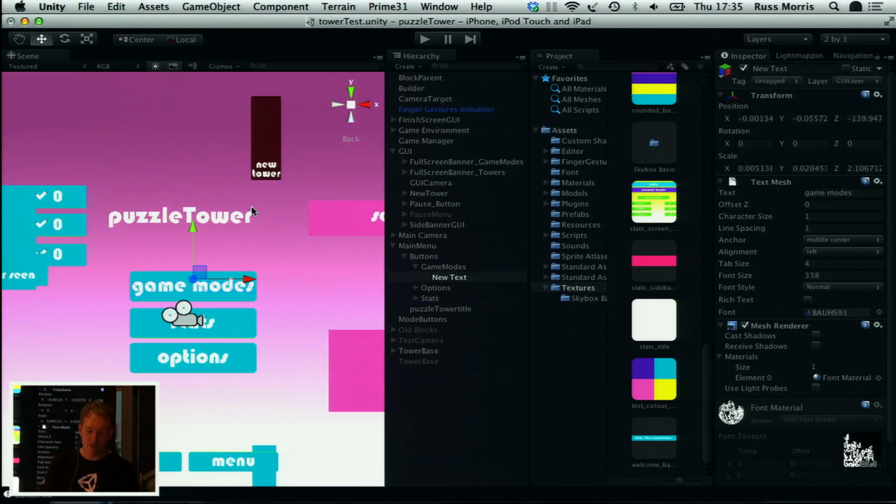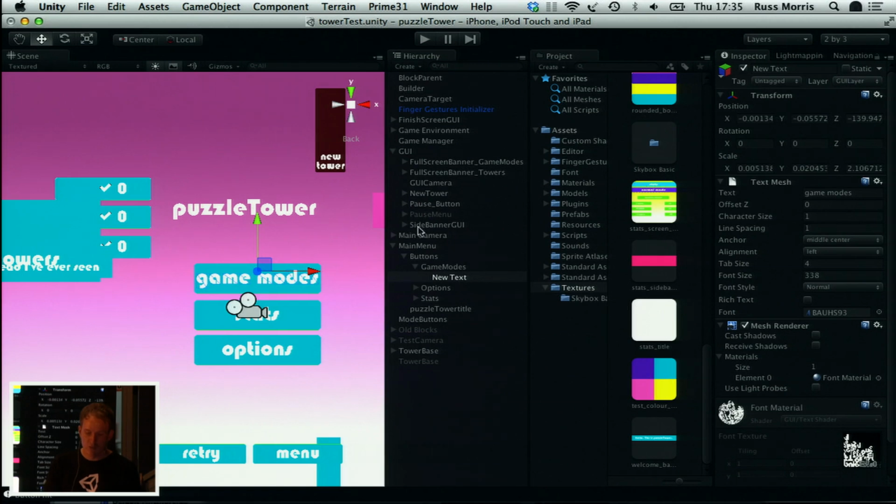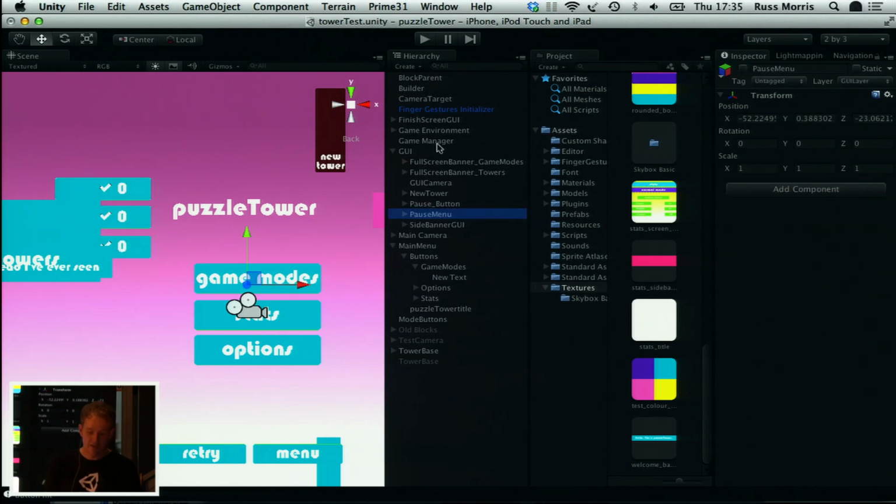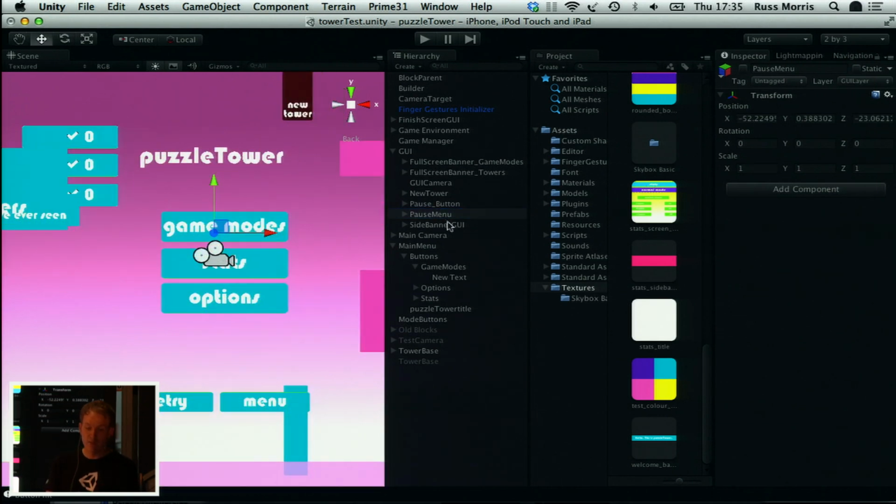So the next thing that people do is they say, well, when we don't use it, we'll just turn it off. So it's not on. And then when it comes to that part of the game, they just replicate this checkbox, and then they turn it on. People don't tend to realize that things which are off in your game, for example, the pause menu here, it's there, it's in my hierarchy, it's in my game, but it's not actually visible.